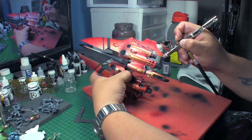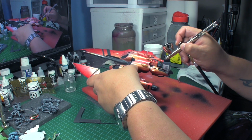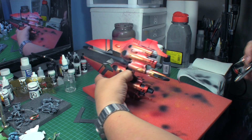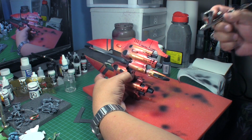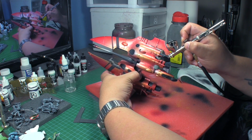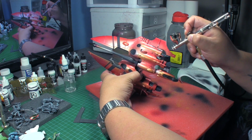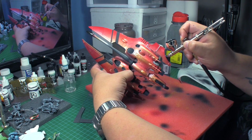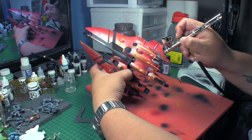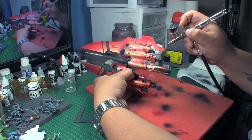One of the fun things when you lay just a little too much paint down, you can kind of see it's really watery on the surface, or it's running. Run with that. Let it spray into some hard to get to areas, right? Ideally you don't want to be laying too much color down, but sometimes it doesn't want to listen, so you gotta smack it around a little bit.